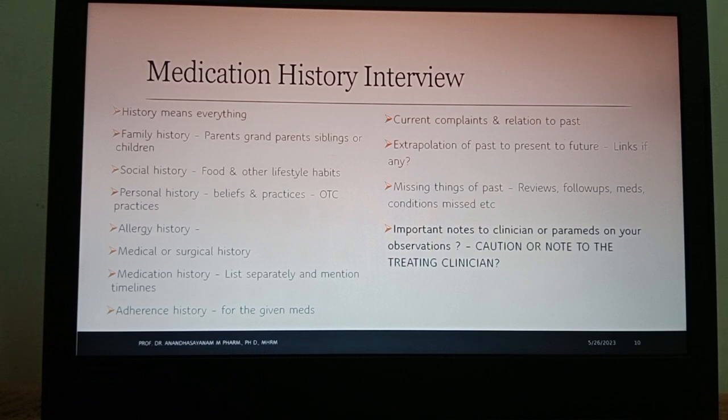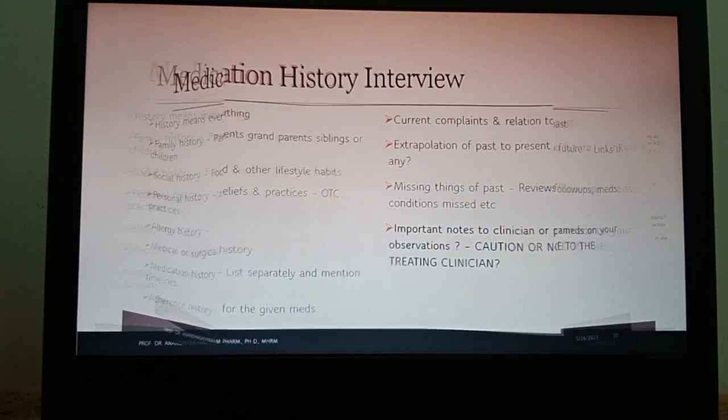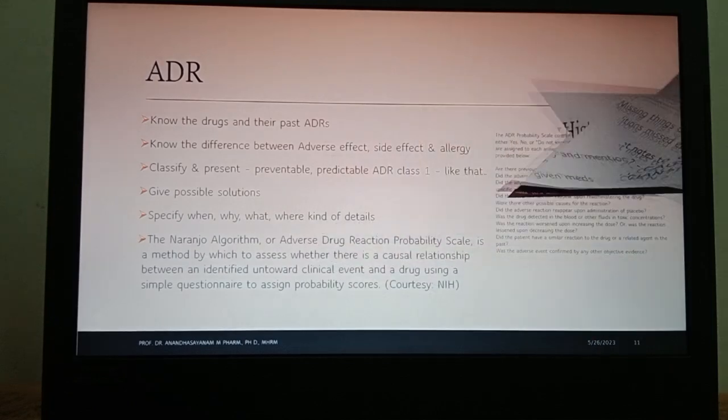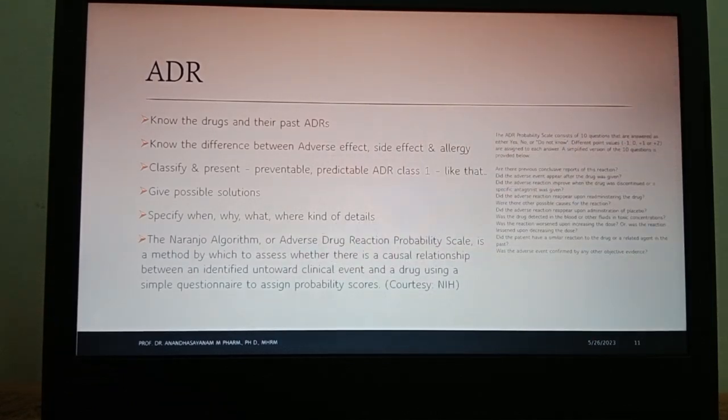And when you give this caution note to the treating clinician, it is going to be very, very vital information for the clinician to take a decision, right? So please put whatever is possible, whatever can be taken out as data with 360-degree analysis, common sense, presence of mind, and put a highlight on what the clinician or the paramedic should know when they meet the patient in person, right?